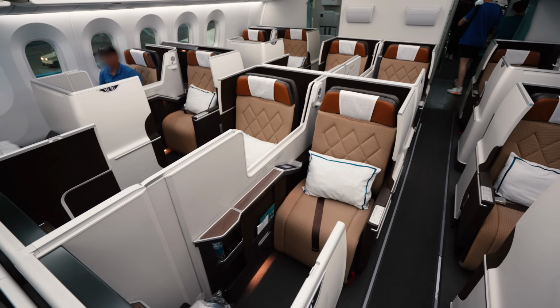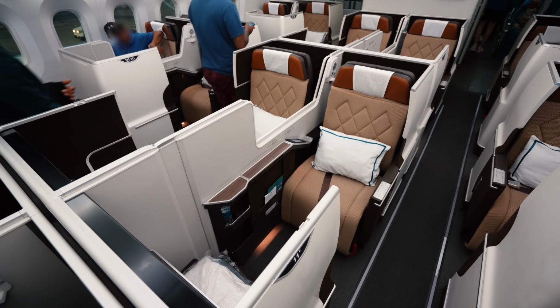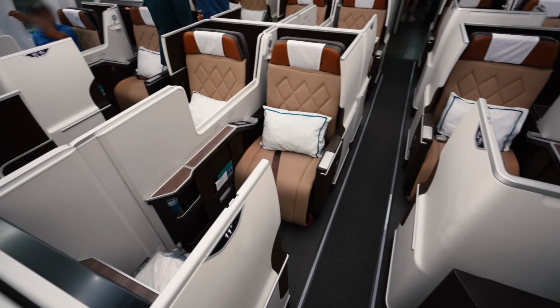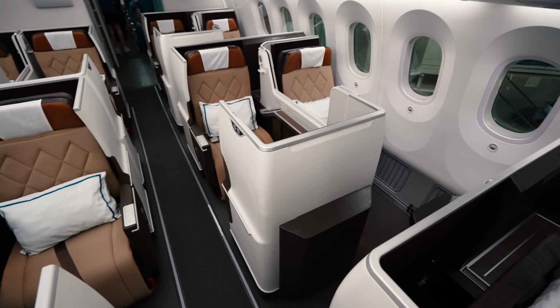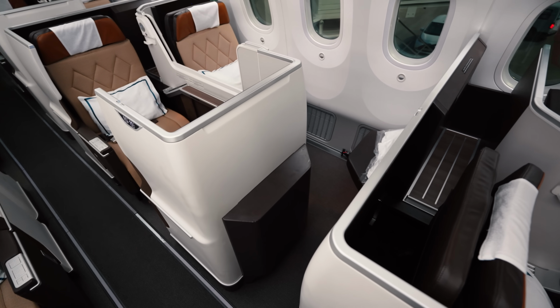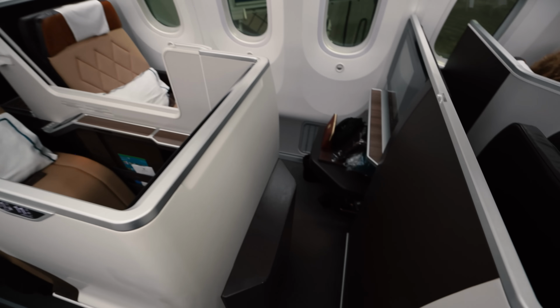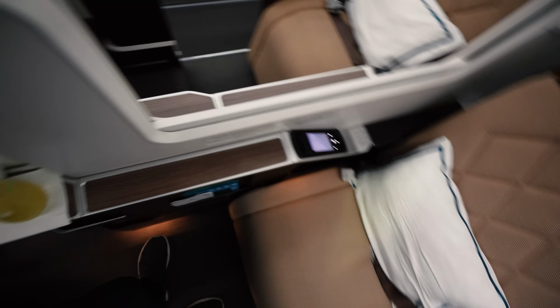In spite of the quite literal, straightforward layout of the cabin, the window seats still retain direct aisle access by virtue of this small corridor. This space that would otherwise fit a whole seat in economy is used just so that the window seat passenger can go to the bathroom, all without disrupting their neighbor. Wild. With that lucky passenger being me, let's have a detailed look at all the features this suite has to offer.